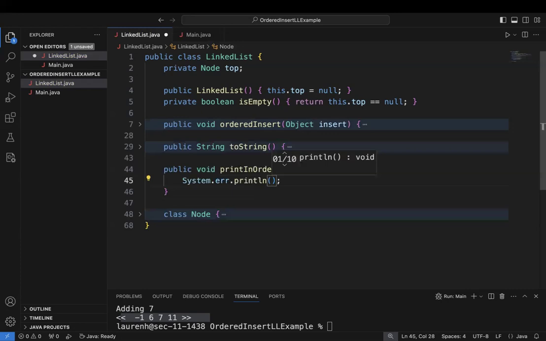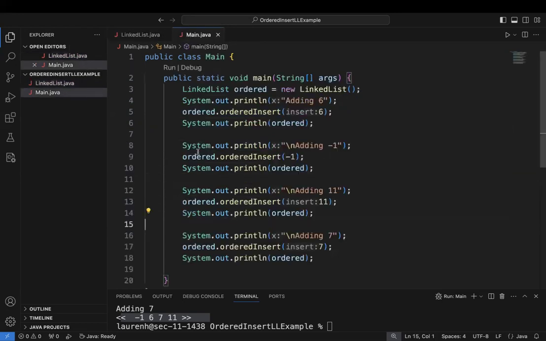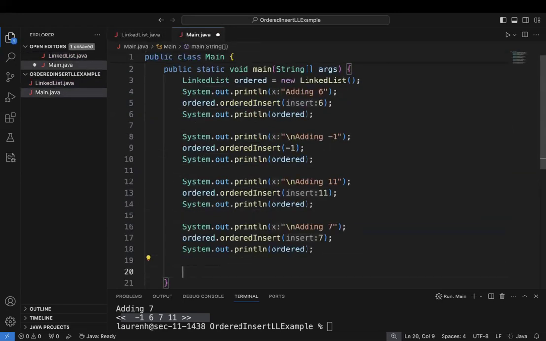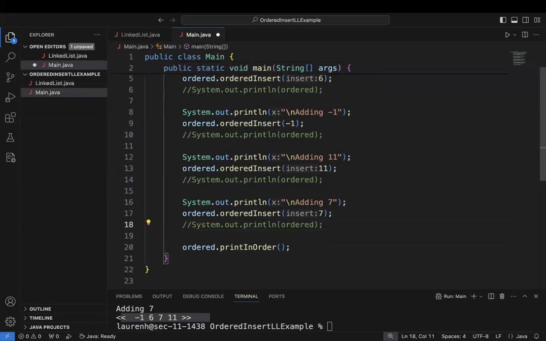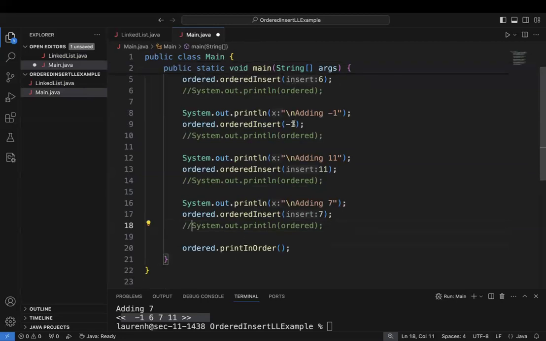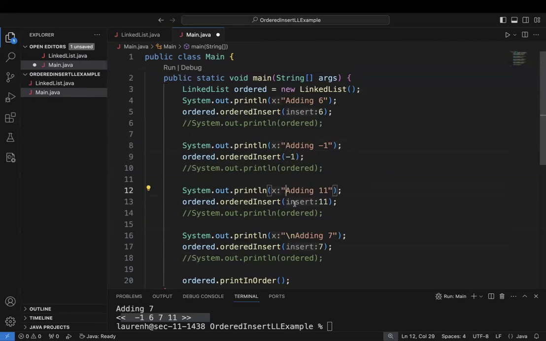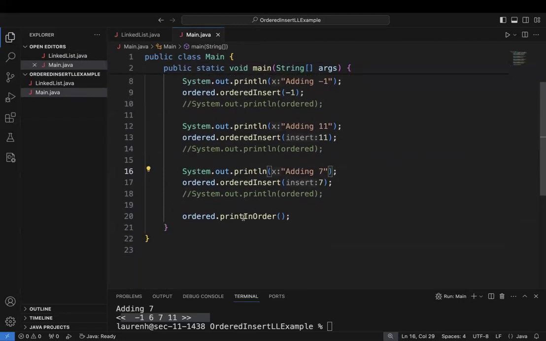So effectively, what will happen is, printing. Our front end is going to go ahead and call right here ordered dot print in order. Now, what I'm going to do is, I just don't like that I did this. This was so dumb, that I put this like print each spot. That was not my smartest moment. There we go. That's fine. I don't want to have like 100 things printing, that's all. So each of these will have their adding method, like, oh, we added this in. And then we're going to do a print in order.